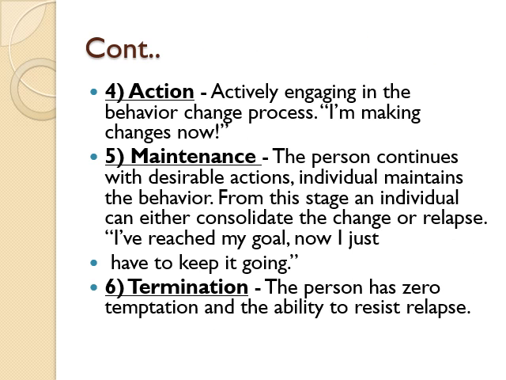Action: actively engaging in the behavior change process. "I am making a change now." Maintenance: the person continues with desirable action. The individual maintains the behavior from this stage. An individual can either consolidate the change or relapse. "I have reached my goal. Now I just have to keep it going." Termination: the person has zero temptation and the ability to resist relapse.